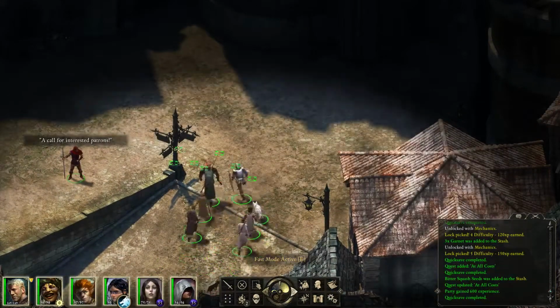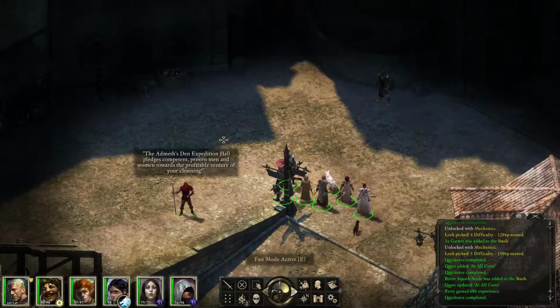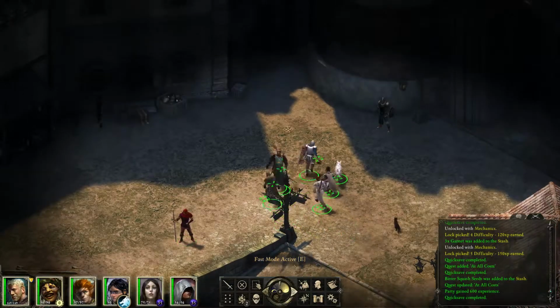A call for interested patrons. The Admeth's Den Expedition Hall pledges competent, proven men and women towards the profitable venture of your choosing. Interested parties are asked to seek out the expedition hall.